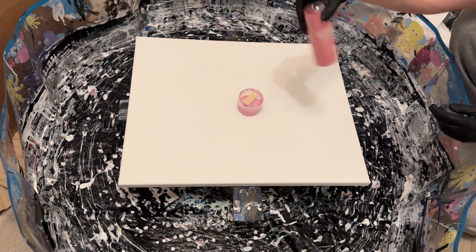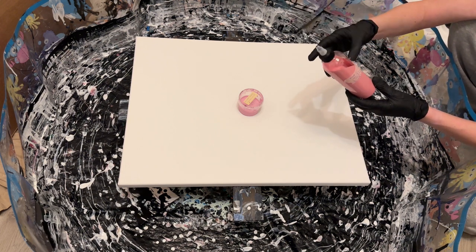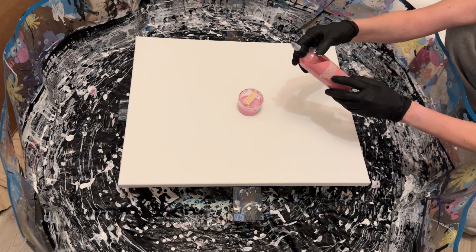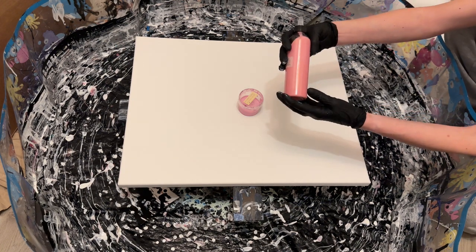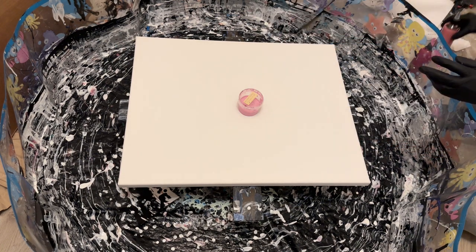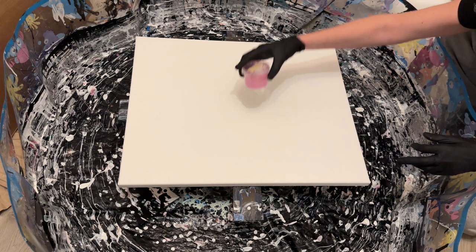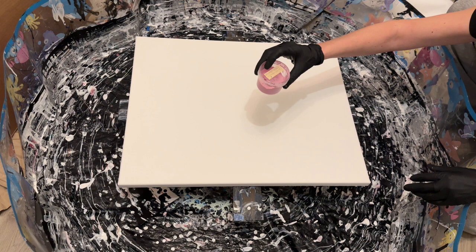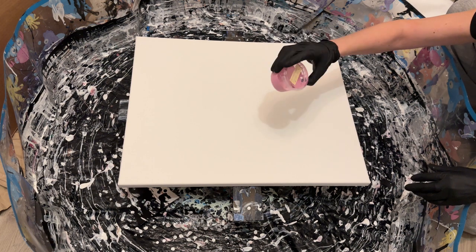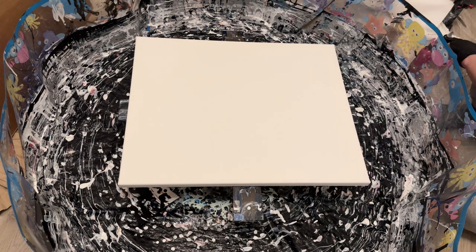And then this is a really odd mix. It's got Liquitex titanium white, quinacridone magenta, Amsterdam deep gold, and a little bit of Deco Art 20 karat gold, just to give it that nice salmon color. I really, really adore that color. And then finally, sort of a more baby pinky color. This is Deco Art Metallics Berry color with titanium white to lighten it. And that is a really, really lovely color with a bit of sheen to it.